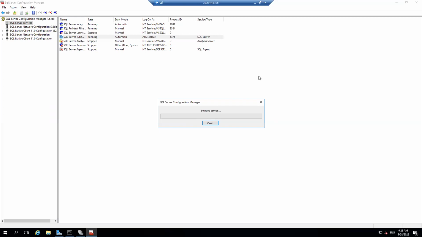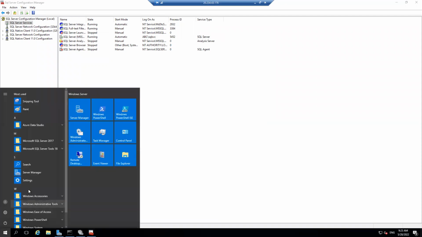Before doing anything, I wanted to test one basic thing at SQL level. So if that works, I think we can go ahead and do our configuration. Okay, so let's do that. Open the management studio. Where is this?